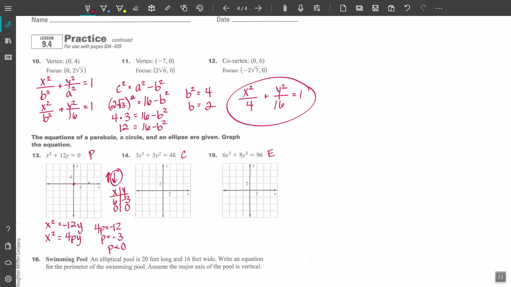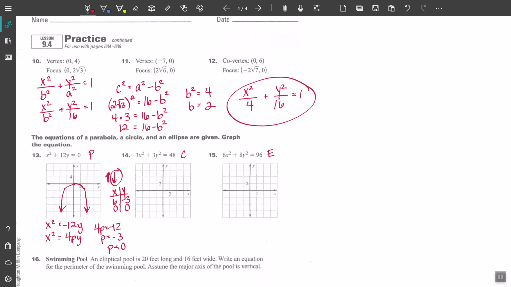All right, and so then I'll plot (6, -3), which I think is about right here. And then this is a parabola, so this is my axis of symmetry, the y-axis. So I'm going to mirror over to get my third point. And, oh, that's a little off. I have to go over a little more. Okay, and then I'll connect those.